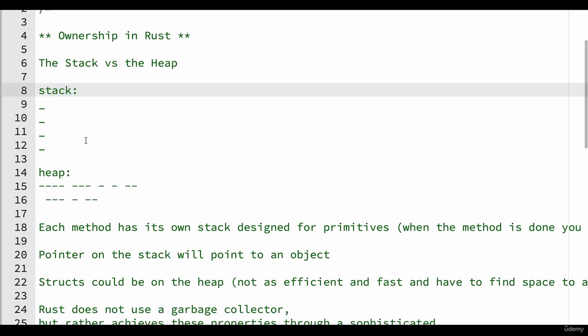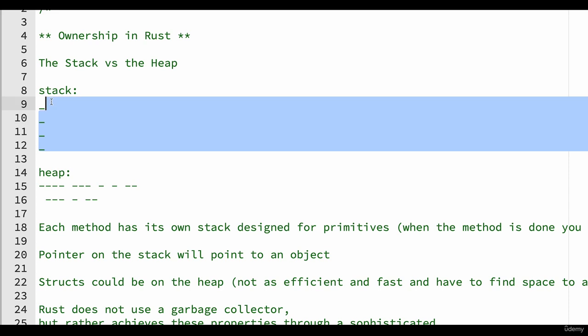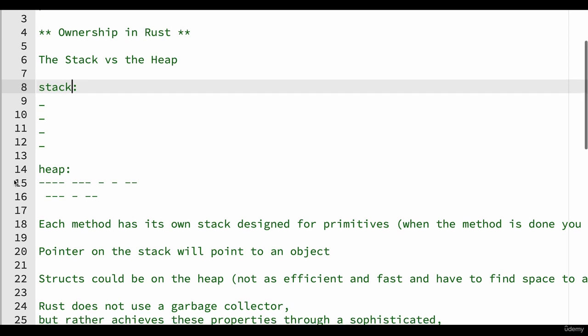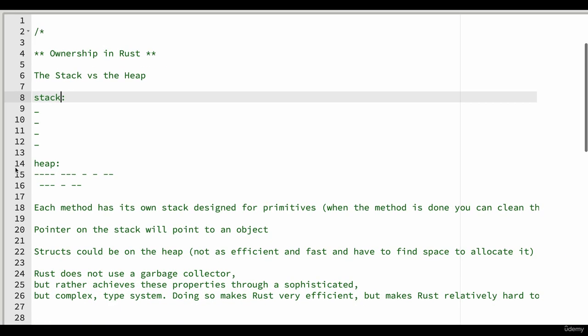And hopefully right off the bat, looking at a stack versus a heap, you can see that the stack could probably be much more efficient when you stack things together in order to retrieve these items, whereas a heap could be kind of messy to retrieve, right? And remember, we are talking about memory.